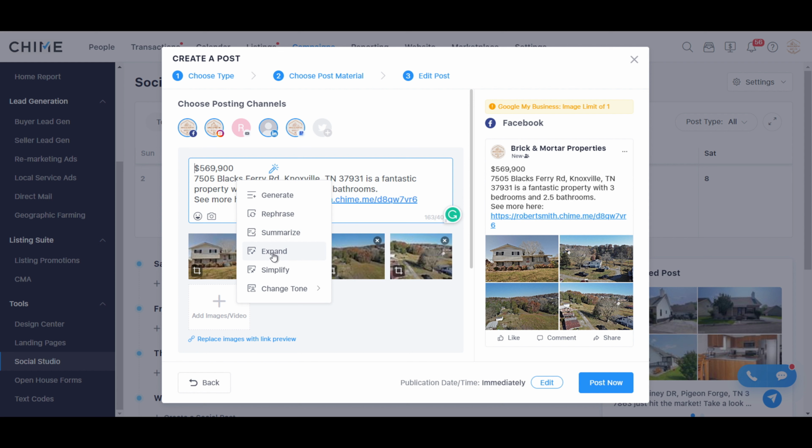So obviously I've got so many characters that I can post to some social media sites such as Twitter, but you can post anything that you want to in Facebook, or if you're going to do Instagram, Google My Business page, you can actually go in and put all the details about it. If you just wanted to copy and paste the entire listing description, you're able to do that. That's obviously a little much. Nobody's going to read that on social media.